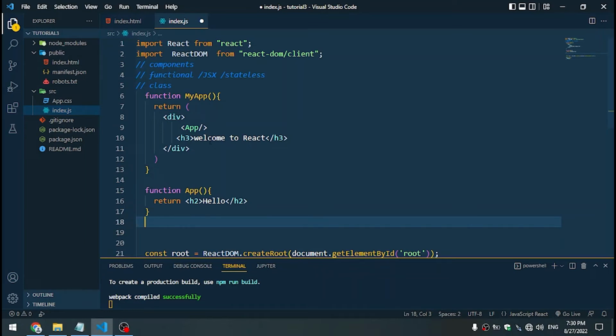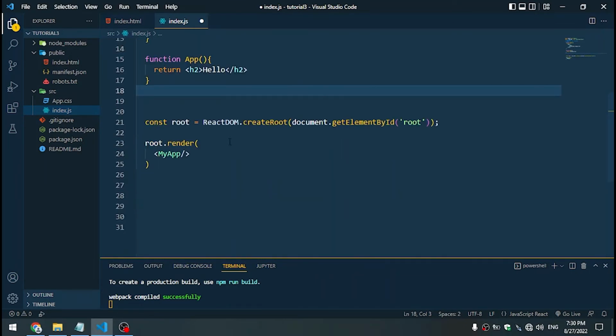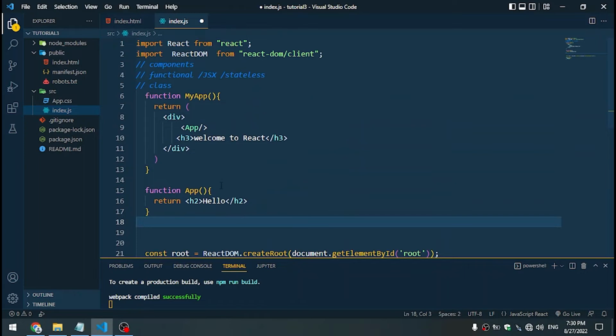But having nested components in one file like this is not common. The way we do things, we separate this. Within this source folder, you can create a folder which you are going to call components.